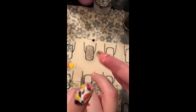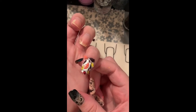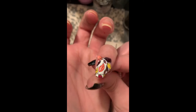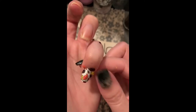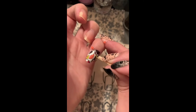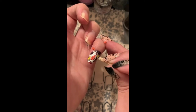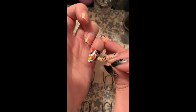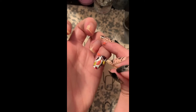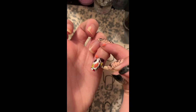As y'all can see, I've got it on there. Now that it's on there, that looks so nice. Okay, so it's on there. And I'm just pushing down all these corners. Now what you can do to do that, get your orange stick and push all that stuff in. I like to push and drag. I push and I drag like that, see? And I'll push it down if it gets a little bit wonky on the nail. Just push it down, it's fine. And pull.